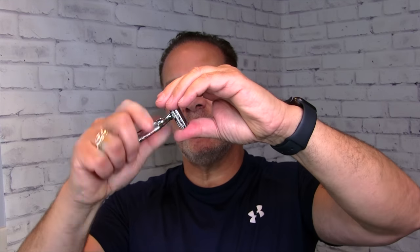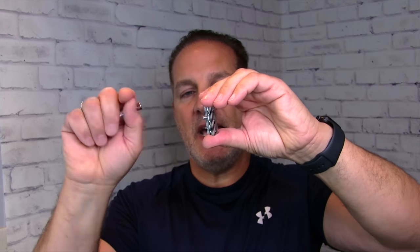Let's disassemble — it's a three-piece razor. Remove the handle and then you have your adjustment bar right here and then the top cap. They call it an adjustable razor, but in my opinion not truly adjustable in the sense of the word, like the Merkur Model T or Gillette Fat Boy where you spin the dial. Instead, you flip the plate — all these plates are numbered — and that will give you the desired shave you want on any given day.